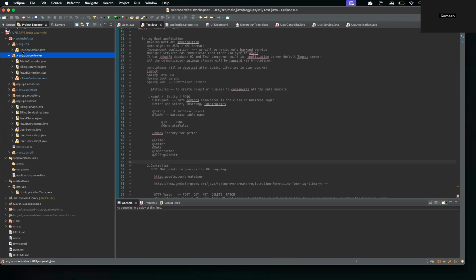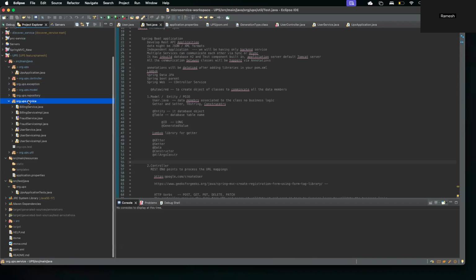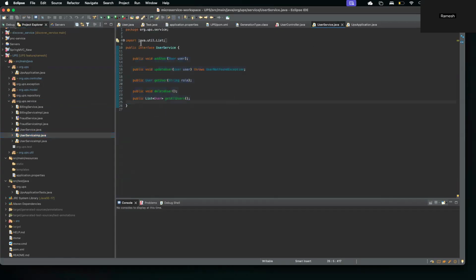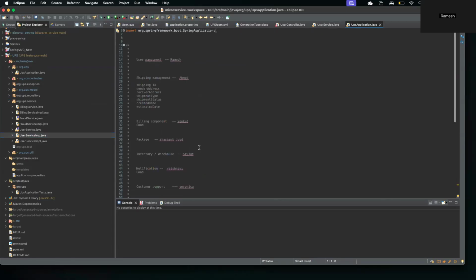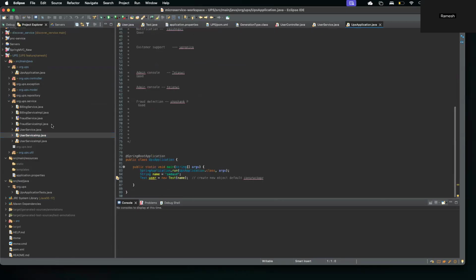Once you have your controller and model, the next one is your service layer. In service, you will have the business logic. You define abstract methods in your interface where you have your CRUD process in your user service, and it has an implementation, user service IMPL. You are processing add, update, get, delete, and get all users, where your user service IMPL has to have all the implementation methods.